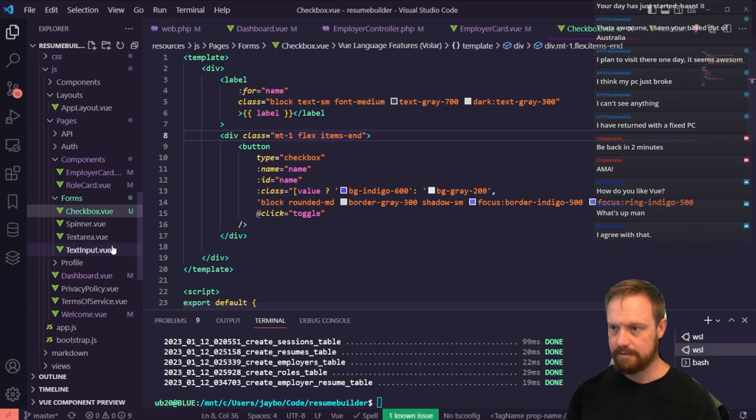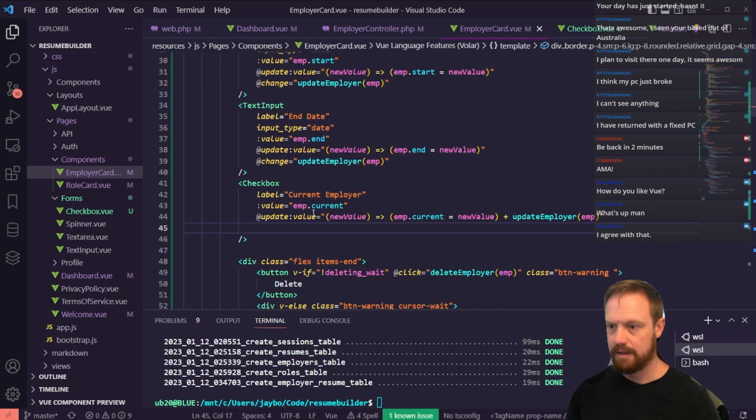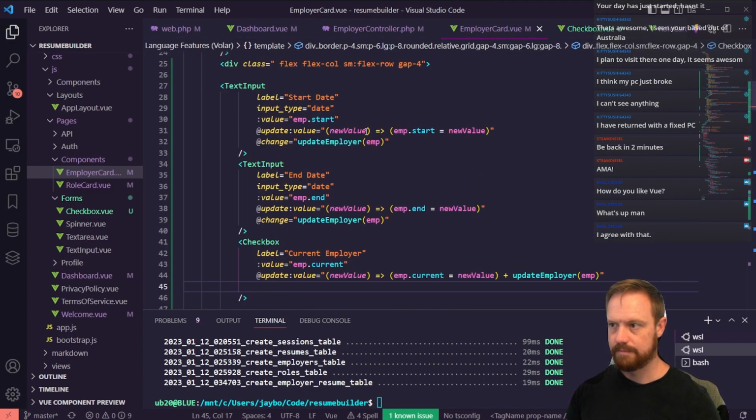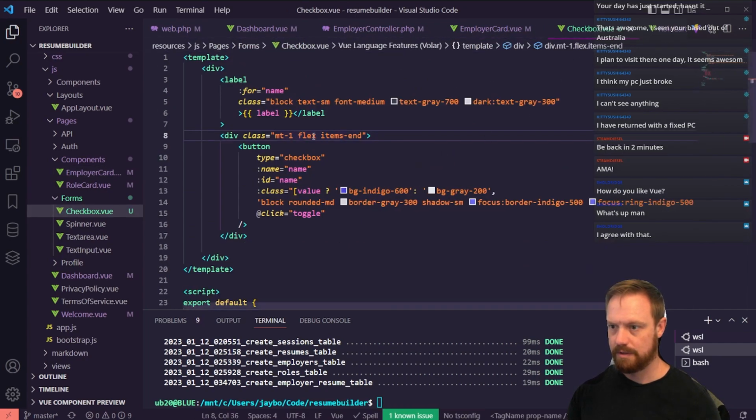Man, I just worked this out. What was it for that button? Button. Flex, items end. That's what we want. Checkbox. Flex, items end.